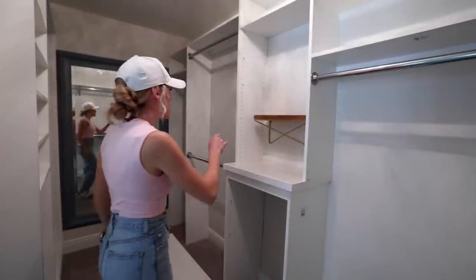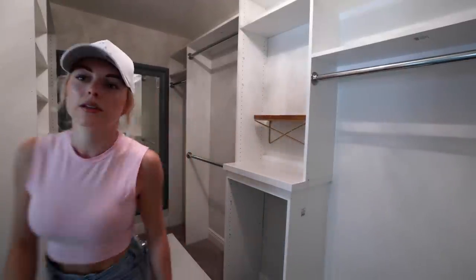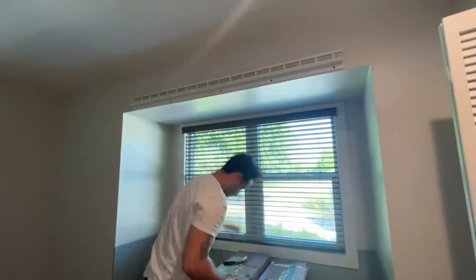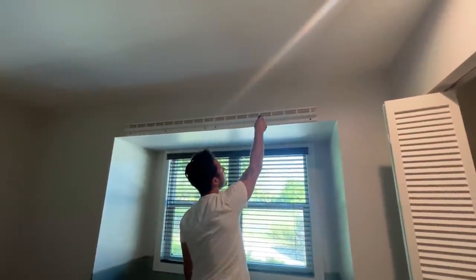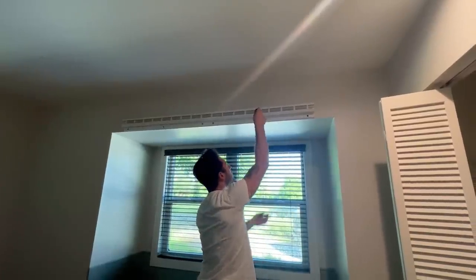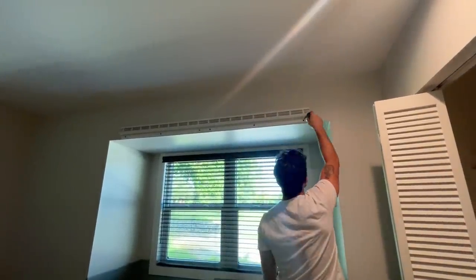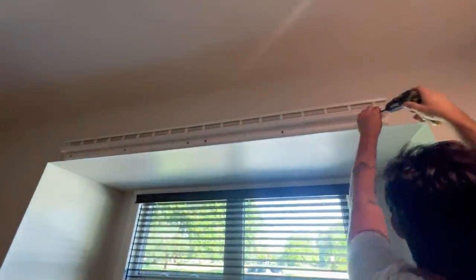So that's the shelves done — remove a few things and we'll be good. He's helping me prep for the painters. There's an old train track here — I think it was actually from the original house; they kept it because it was a kids' room, but no more of whatever that is.